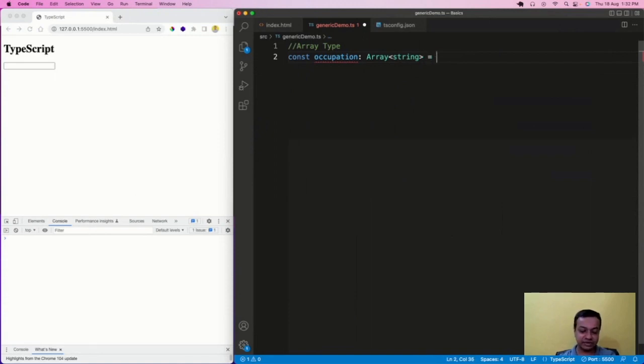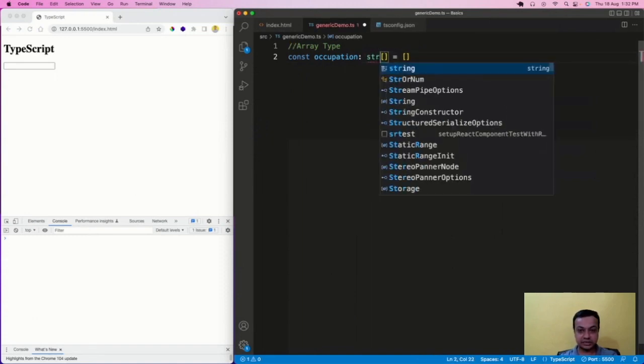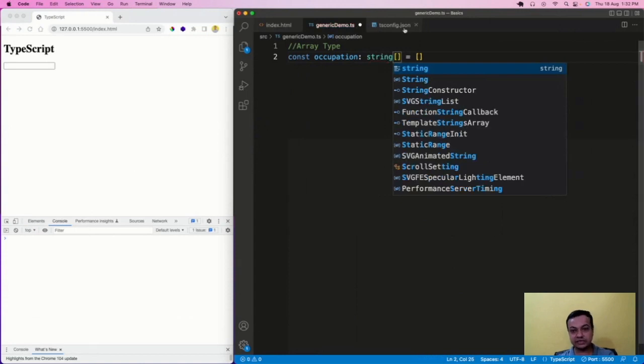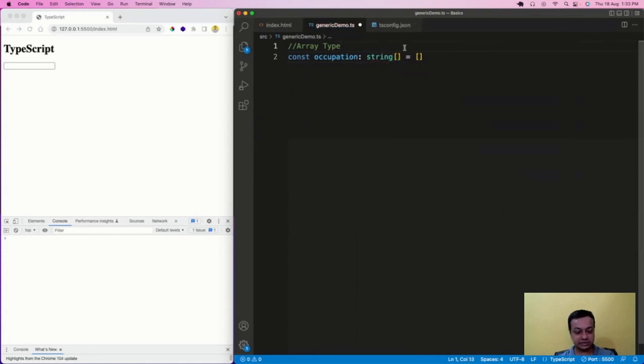So this is how we gave it. Earlier also we saw how we give an array of strings like this. But as I'm telling, we have inbuilt things in TypeScript also, like this Array of string. So array type, we give it like this.